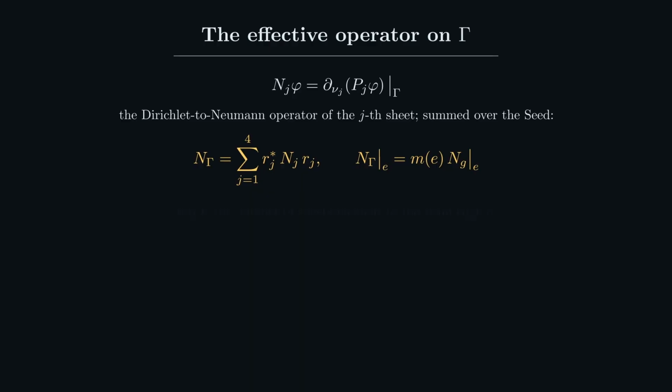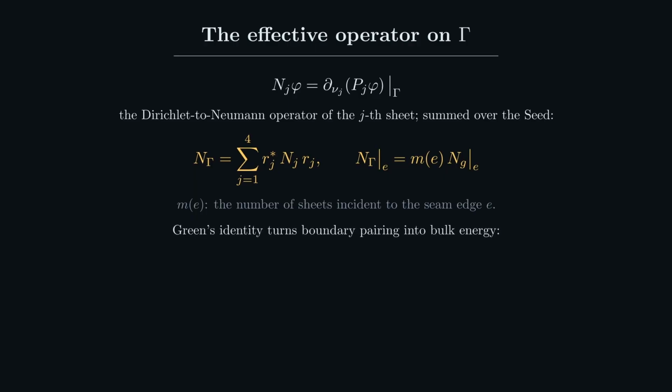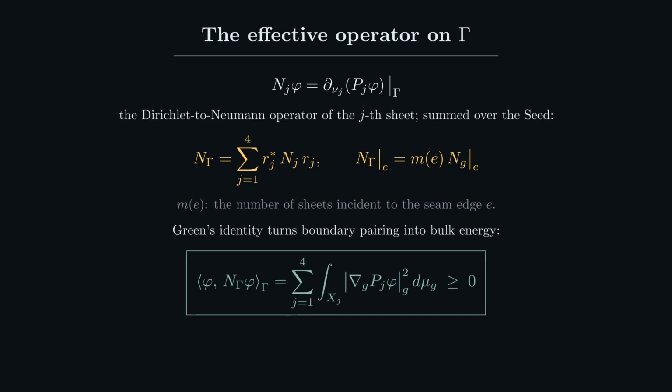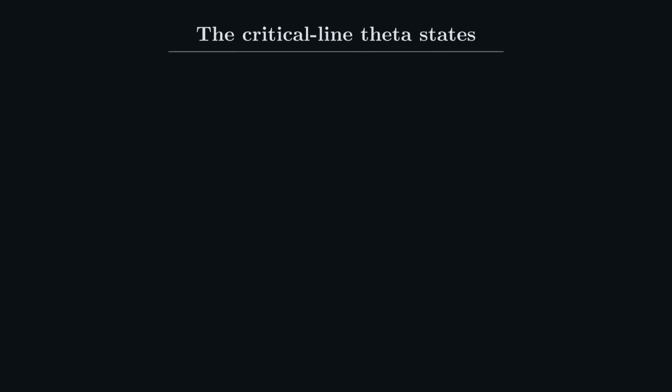Okay, so basically we'll use Green's identity, but we want to turn this boundary stuff into the bulk energy on the sheets, and then we want to show that the gamma positivity condition is in concert with the entire seed. But we're really concerned about gamma having the positivity condition, because that's the most important aspect of this whole thing.